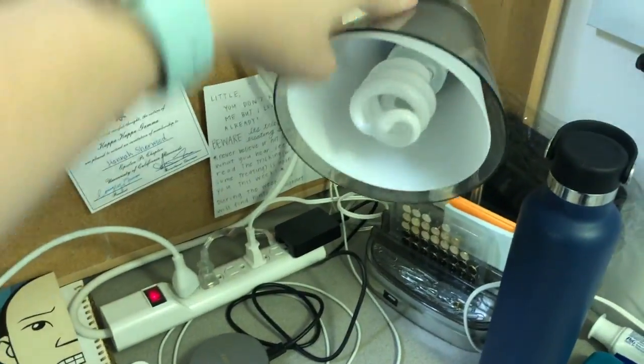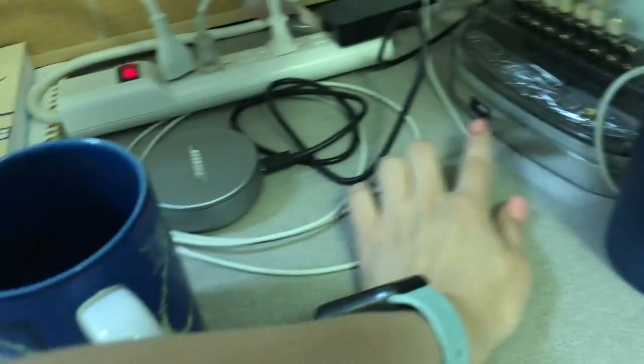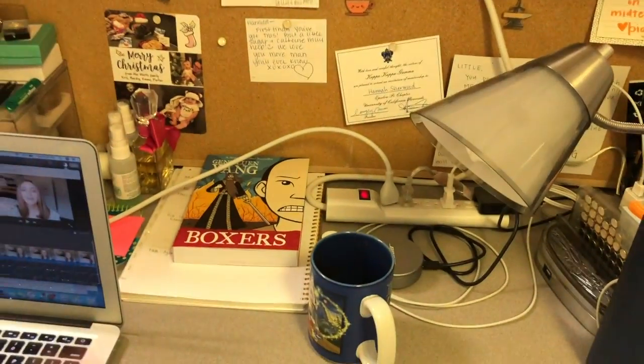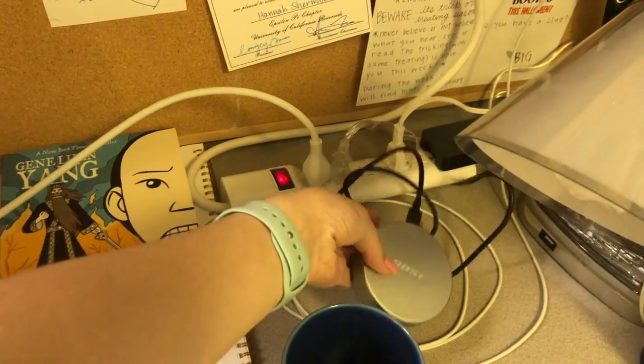This built-in lamp is kind of nice though — it gives off decent light. Inside it's got a little USB port, which is super cool. It's got a little tray for paper clips, push pins, and sticky notes, plus an outlet up top so I can charge my watch and my wireless earbuds. It's pretty cool.